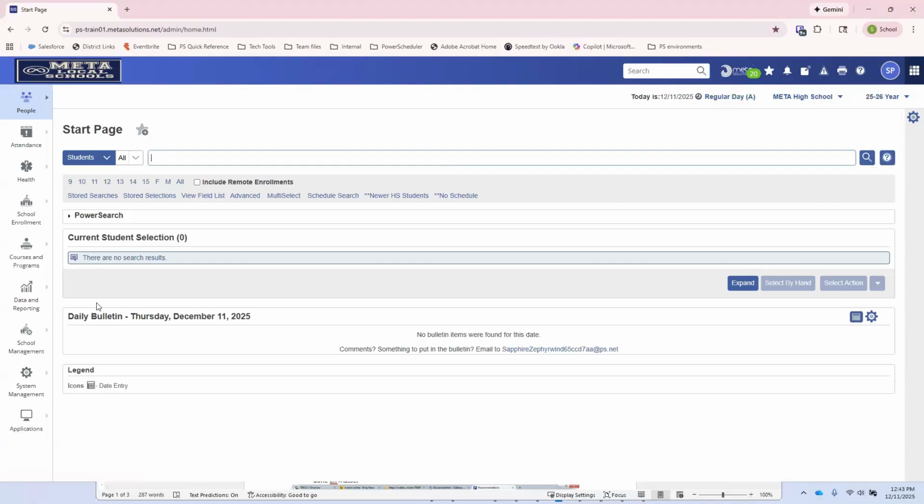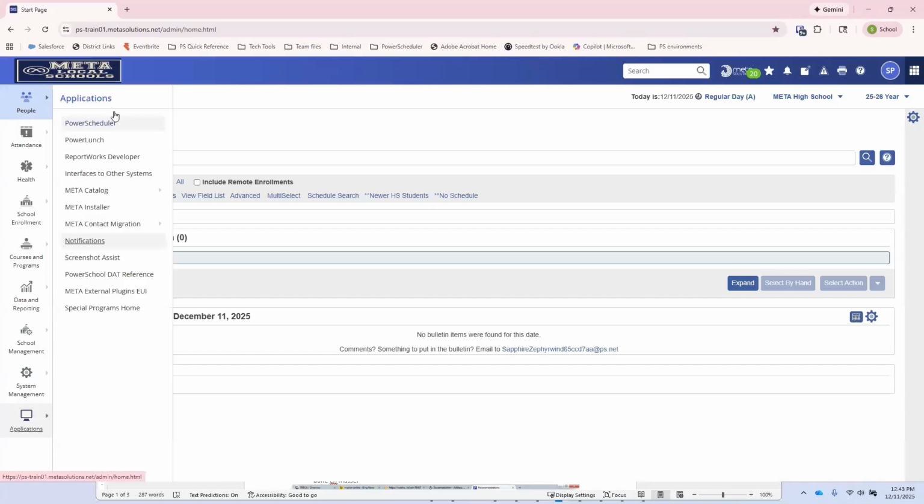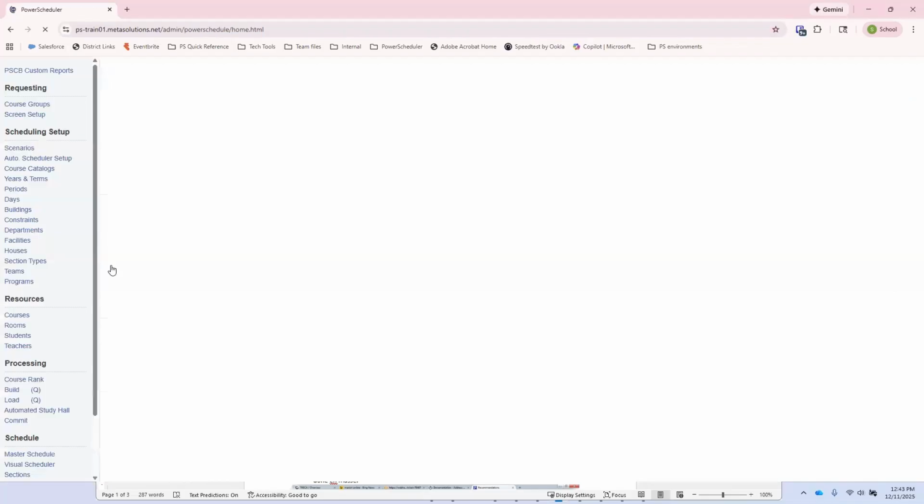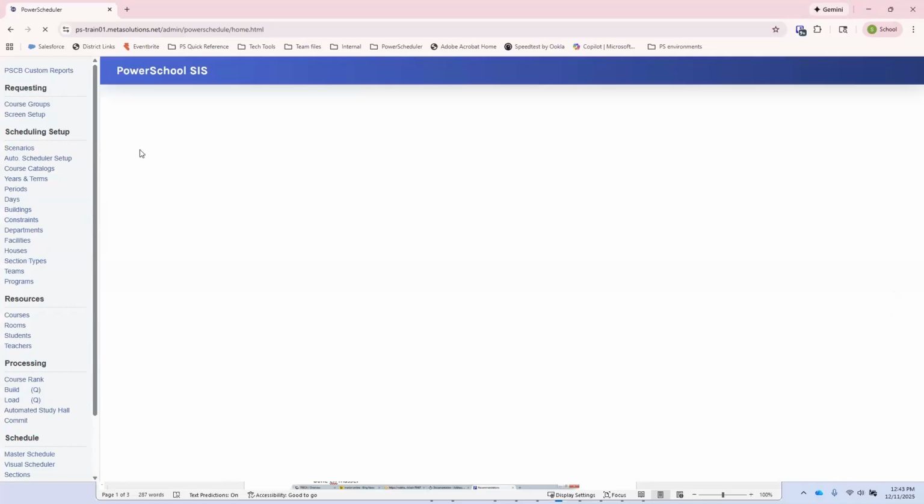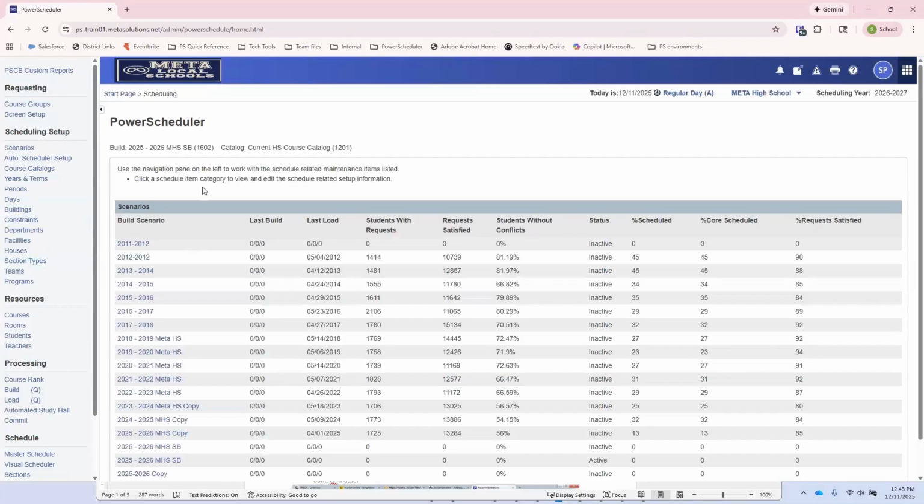So almost everything I do this afternoon is going to be in PowerScheduler. There are slight exceptions to that when I talk through some background course setup and prerequisites, but I'll get to that point later. I am going to start in PowerScheduler, and that's where we're going to spend the majority of this afternoon. So again, if you're in your own environment, feel free to enter into the PowerScheduler link.